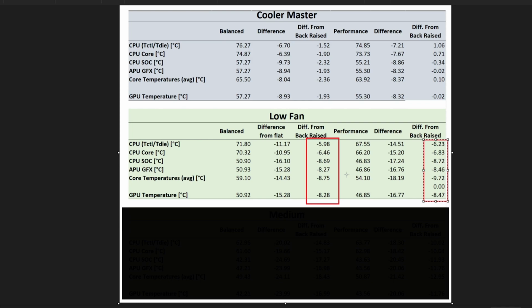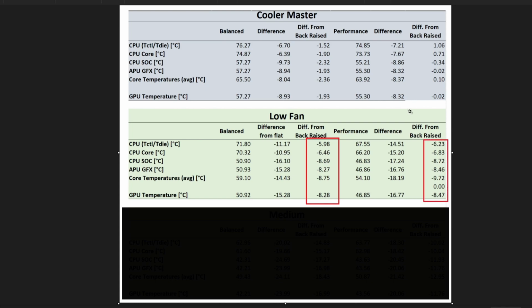It's moving air directly into the bottom of the laptop to allow the internal fans to actually cool the laptop down quite a bit. And of course, this laptop also has a metal chassis on the bottom, so that'll also help with dissipating some of that heat as well. And then if we look here at performance mode, it was even more potent. So now we're getting up to encroaching 8 or even 9 degrees decrease from having the laptop raised up. So this is good results here. It shows that the laptop cooler is actually working.